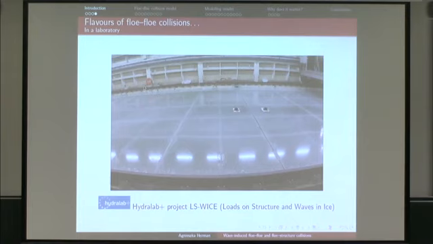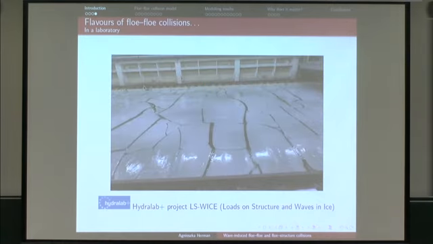But what is more important is that in the first example, the ice was allowed to drift towards the open water area in front of the wave maker, so the ice concentration was lower. There were larger spaces between floes. In this case, the ice edge was kept in place, so the ice concentration was approximately 100% all the time.